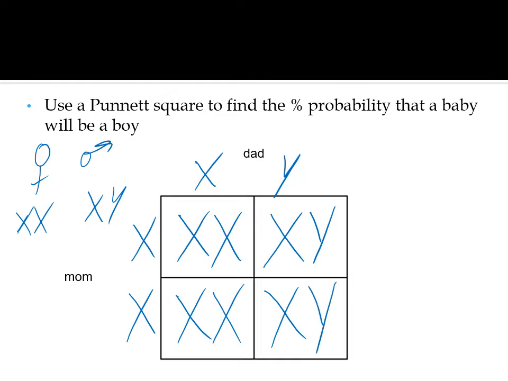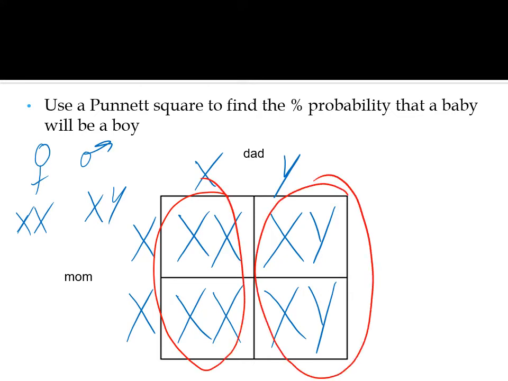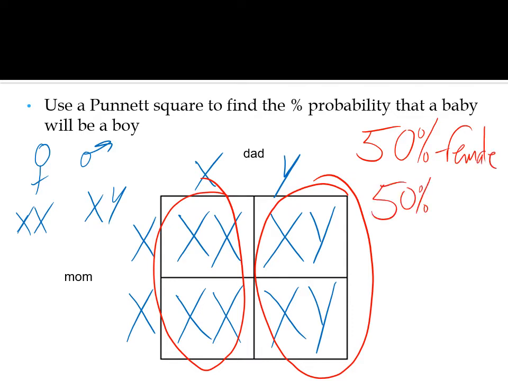So what's the probability? Well, I see half of them here could become female, XX, and half right here could become male, XY. So it's going to be 50% female and 50% male. Mom can only ever give an X chromosome. So really, whether you're a boy or girl, it depends which chromosome your dad gave you. So a 50-50% chance that you'll be a boy or girl, depending, did dad give an X, did dad give a Y?